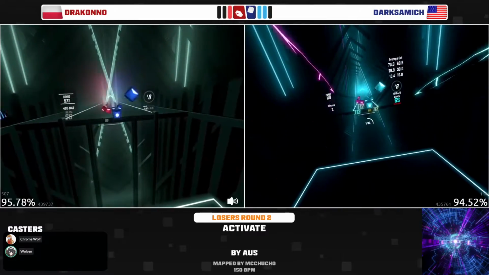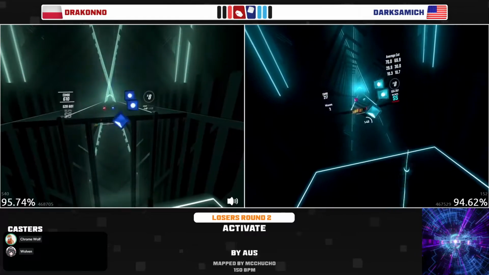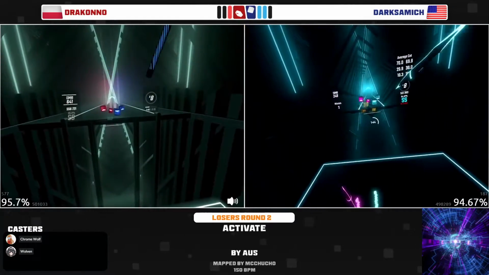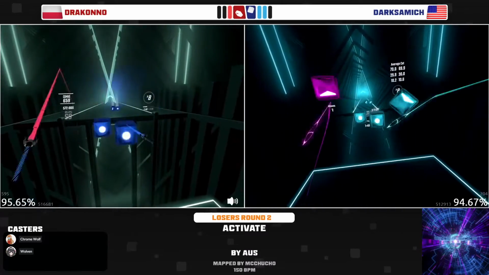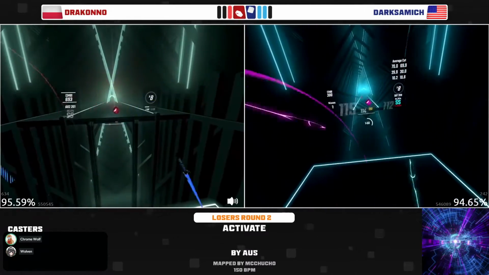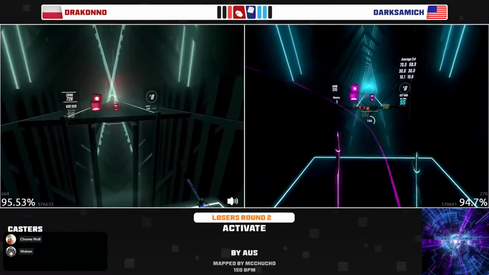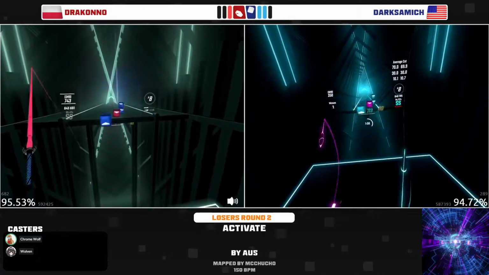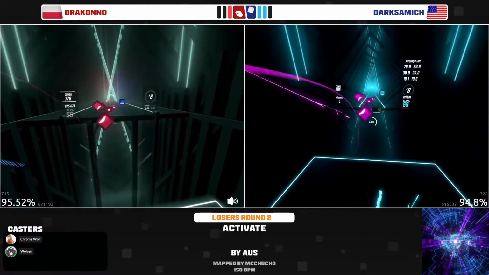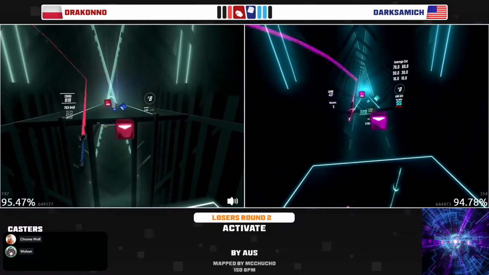Samich picked up 2 misses. Must have got a stutter or something. Yeah, probably. I heard angry talking from him. He's down to a 94.7, Drakonno a bit of a percent ahead because of that, at 95.6. If he doesn't get any more, he can climb it back, though. It is a long map. But that happening only 2 minutes into a 5 minute map, it's not looking good, especially after a restart.